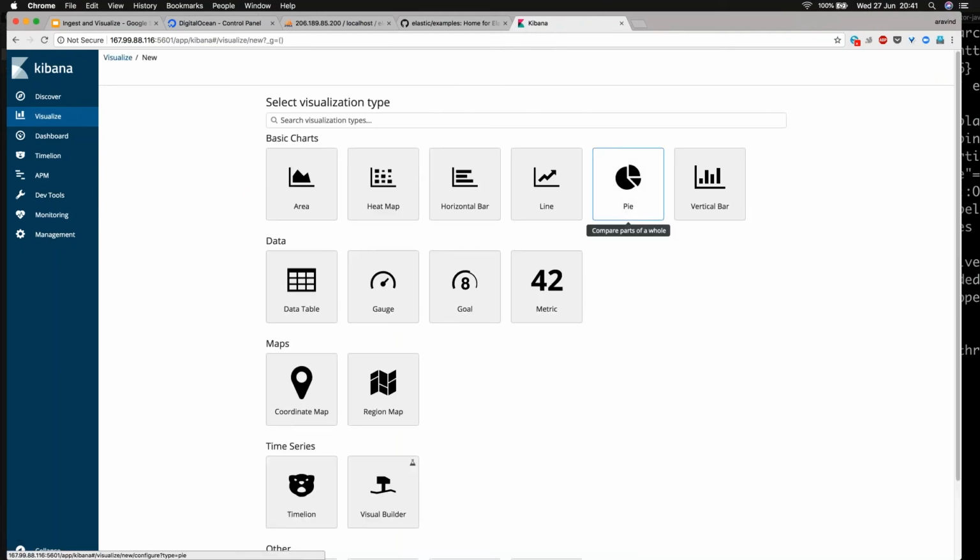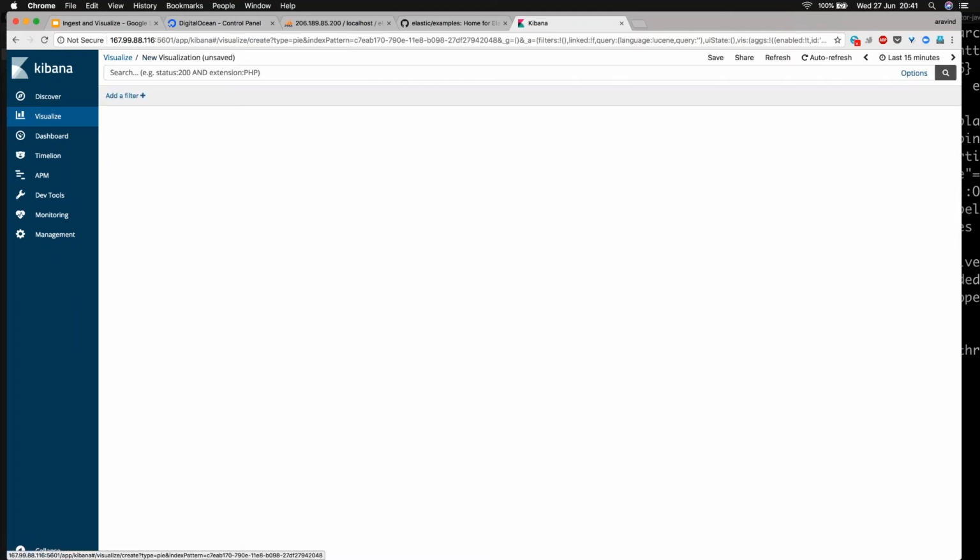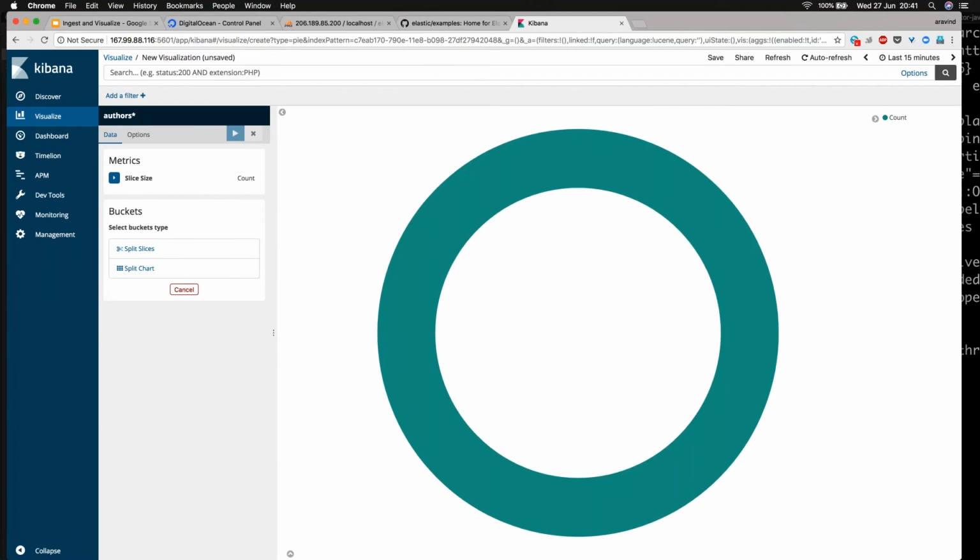One of the popular visualizations available with Elasticsearch Kibana is the pie chart, right? You could use the pie chart, and you could use the index pattern to pull in all the indices that you have, or if you have a saved search, you could also save that search and use it as an input to the visualization as well. So this is the complete authors data set that I have ingested, and now I can also bucketize this data. I can also find various information that is present in this particular data.